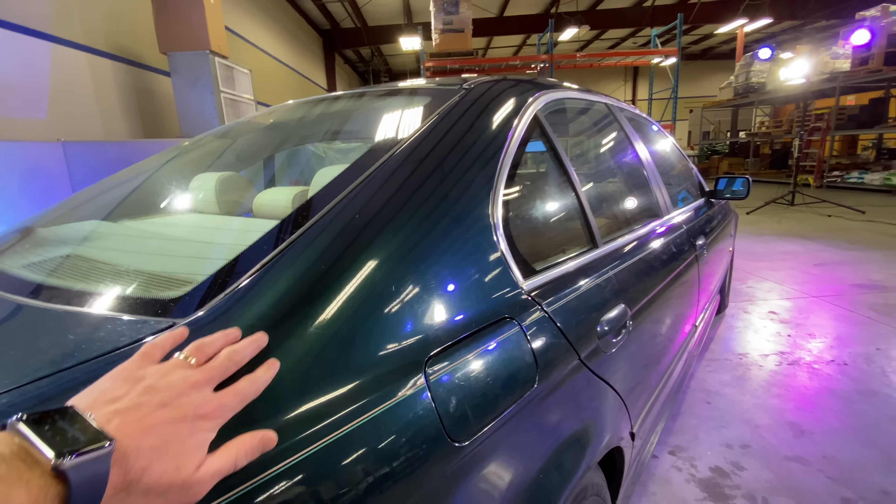One thing you'll notice about this car is it is actually not black — it is a dark dark green. BMW actually calls it Oxford green. It doesn't show up initially but at certain angles you can see it's a really deep metallic green, very very pretty. Although this particular car has seen better days — every single shopping cart and other car door has met this paint at some point in its lifetime. But I'm sure a lot of that can clean right up. This thing has 250,000 miles on it and it was free, and I'm increasing the value as we go.